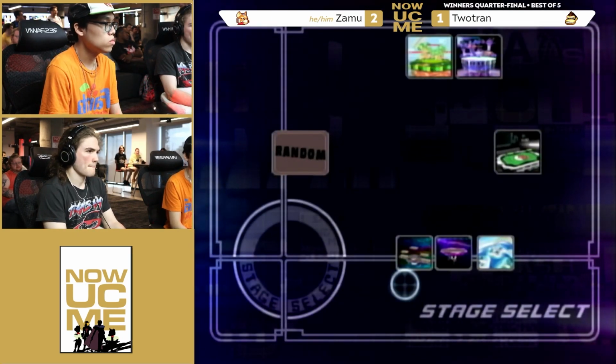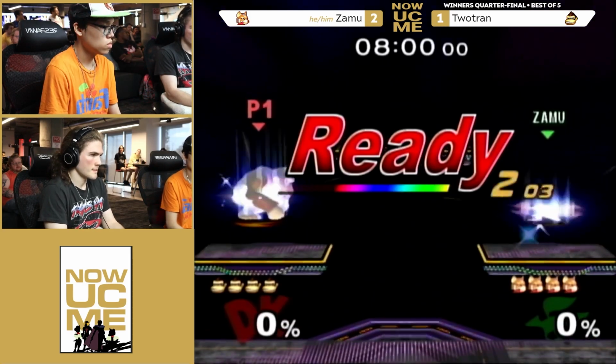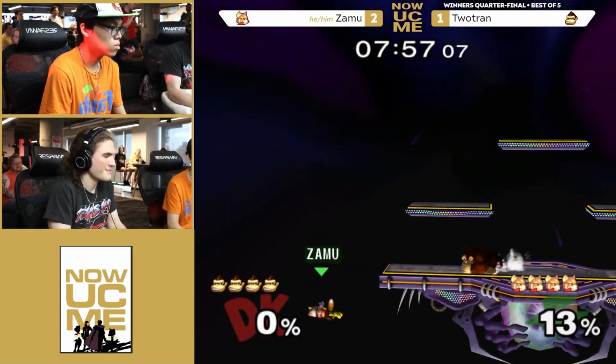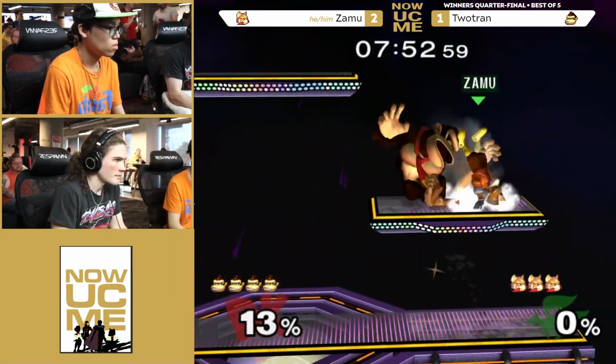Yeah, I would be nervous taking Zamu to FD. Battlefield? Okay, he wants to play the platform. The field of battle. I think this is a good pick. Yeah. After watching the... Okay. Damn, unfortunate FD. Unfortunate FD, top 100, you gotta execute.